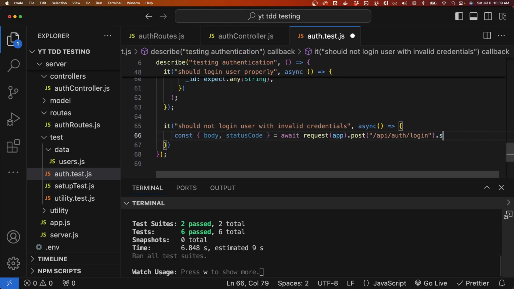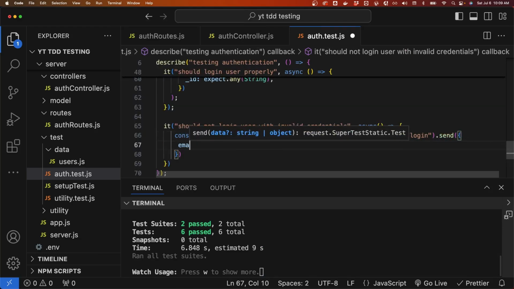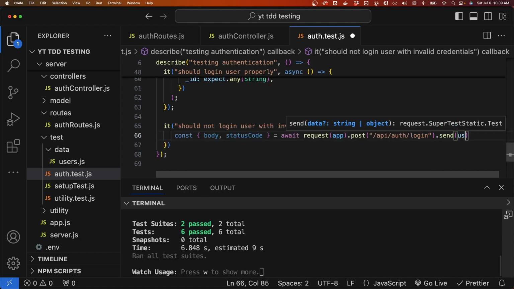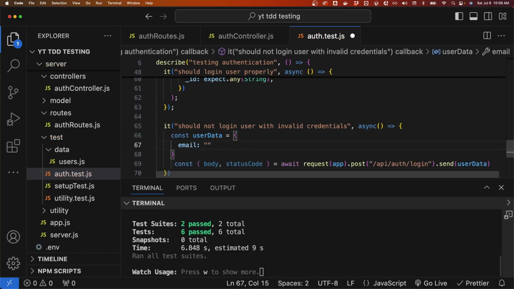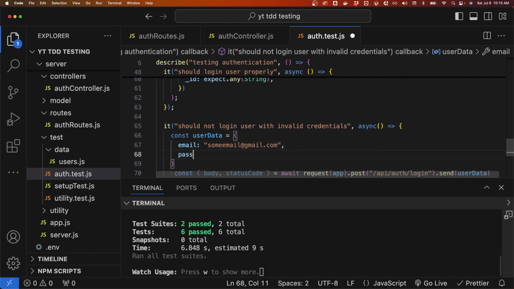Let's try and send invalid data. Let's use userData here, and then bring in userData and say the email will be some email at gmail.com, and then the password will be some password.